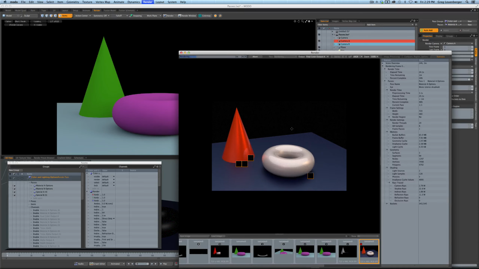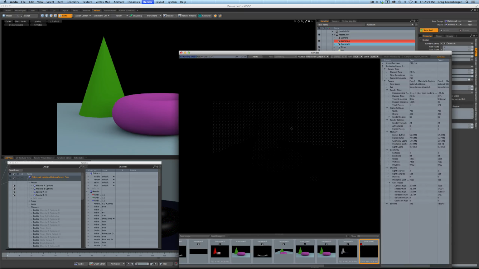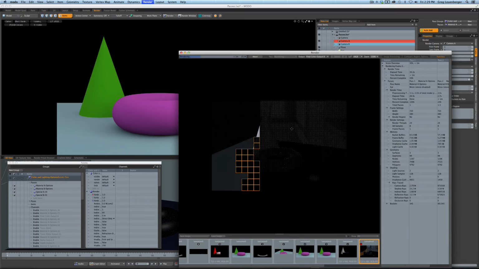But so that's rendering the right camera angle, and now the camera angle for pass B is going to be slightly different. And so now it's rendering the correct pass B, and you can see it's doing option B here. I'll just let this go, even though this could be faster. Sorry, I'm wasting your time.